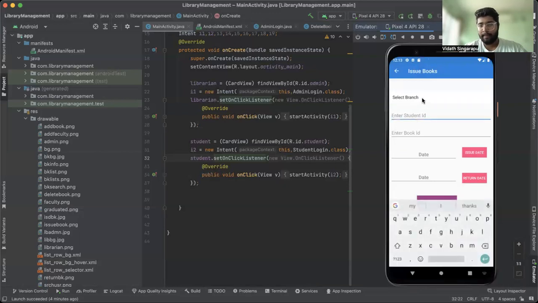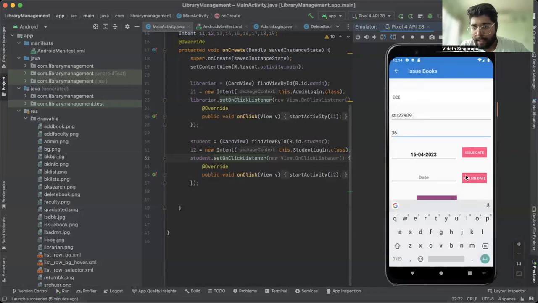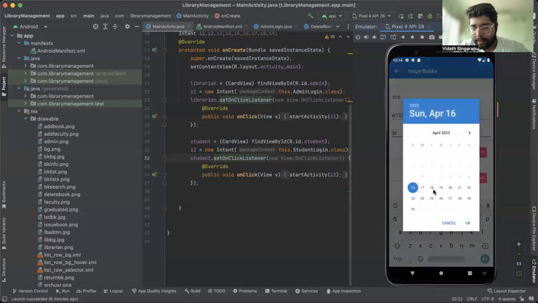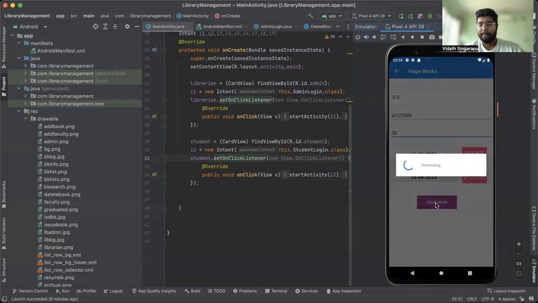Let's give the branch as ECE, and let's enter the student as ST1, my student ID, and let's give the book number as 36, and the issue date as today and the return date as today, and let's select issue book.